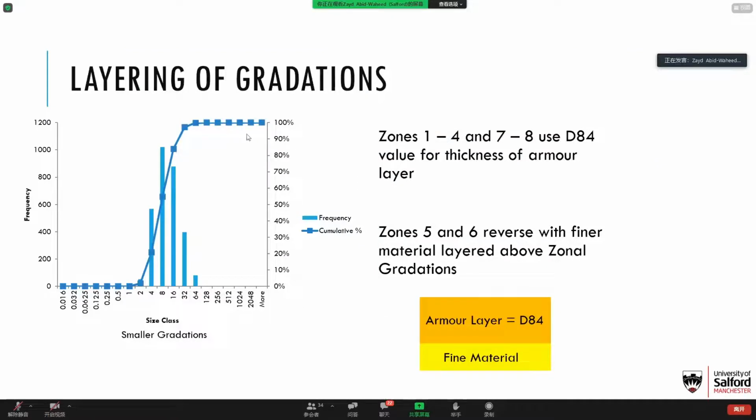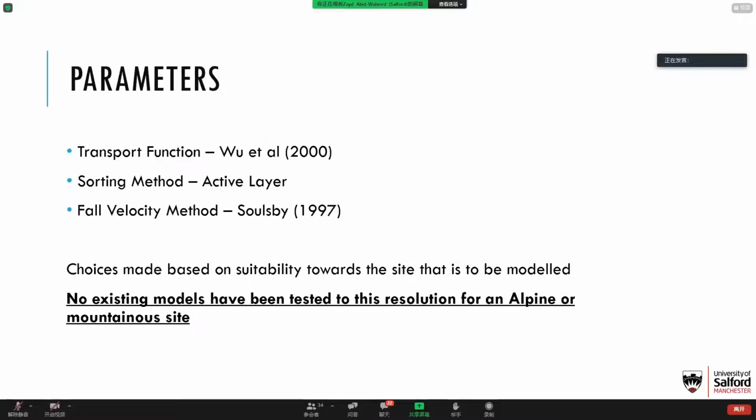And from there, a gradation curve was created. You can see in the upcoming full paper and in the full version of this PowerPoint the different ones of these. I've just got the one here. And each of these gradations can be measured and handled by the model in order to compute for that section. So for more realism, however, we had to figure out how to layer them. Essentially for zones 1 through 4 and 7 through 8, which are the restricted areas of the flow, there is an armoring, which is essentially protection on top of sediments to allow for a simulation of how things can be hidden by other classes. And then for areas where there's no armoring, which you observe from satellite imagery, there isn't any armoring.